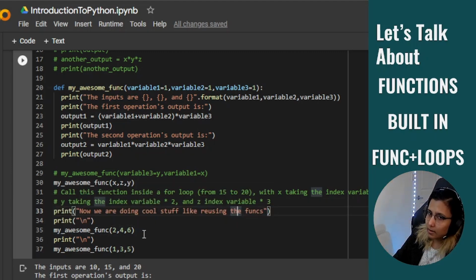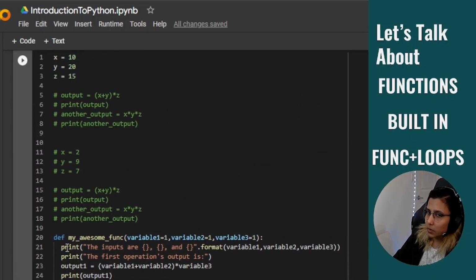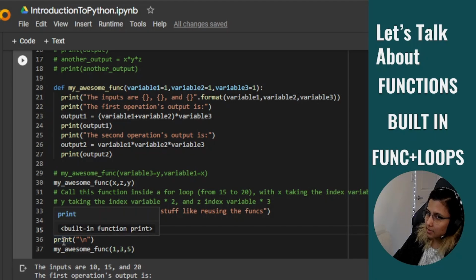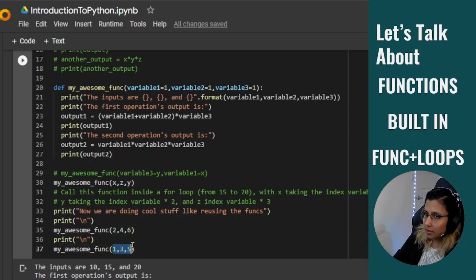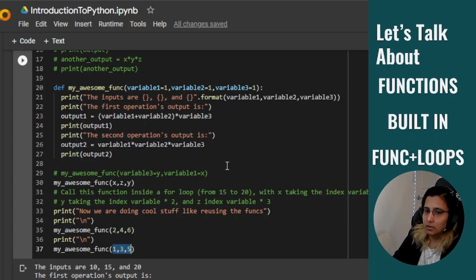So after line 35 gets executed, the code goes to line 21 and starts executing all these, because it gets the values of these variables from line 35, but the execution happens here. After that, it goes to line 36, then line 37. From 37, it takes these values for these variables, again goes back to 21 and executes the function. Is that clear? How the code executes function calls?